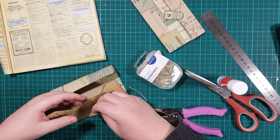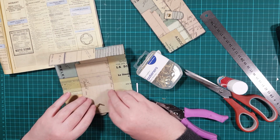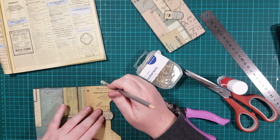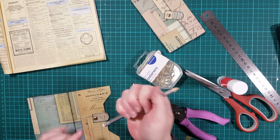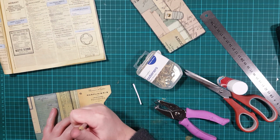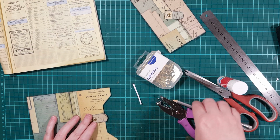Okay, so next I'm going to put that through the hole, and I want to make sure that the tines open outwards towards the edges like this. And I'm going to turn it back over to this side. Now this is a kind of unnecessary step, but I'm a little pedantic. I want these to be super flat. So I'm going to push using the end of a pencil where it's got that rubber, or some people call it an eraser, on the end. Push it down just to flatten those pins. Now I'm going to have to pull this back up a little bit in a minute so that maybe I won't. Maybe it swirls just fine. That's probably good. Alright.